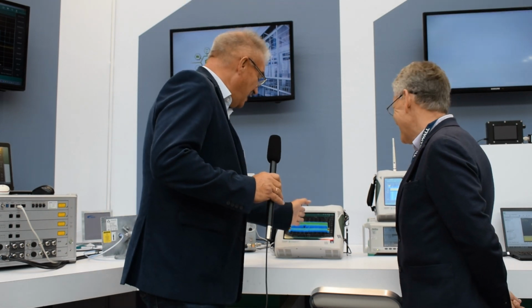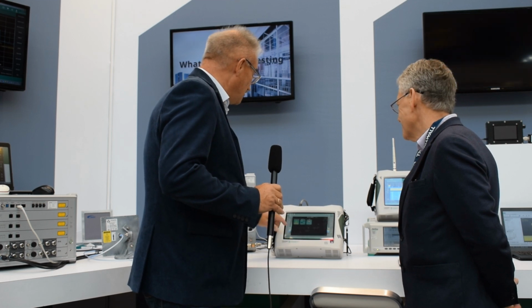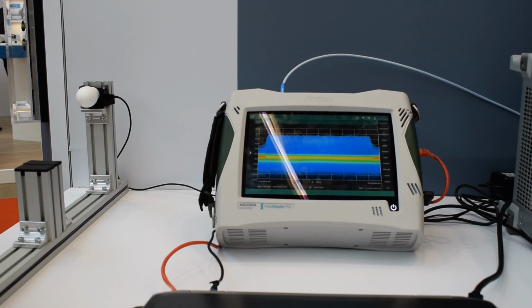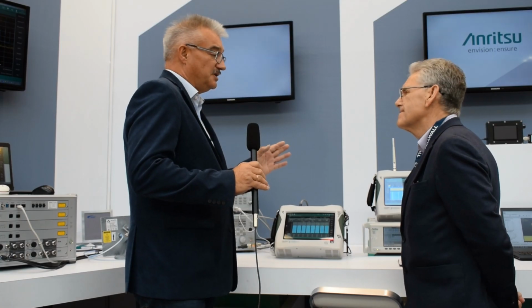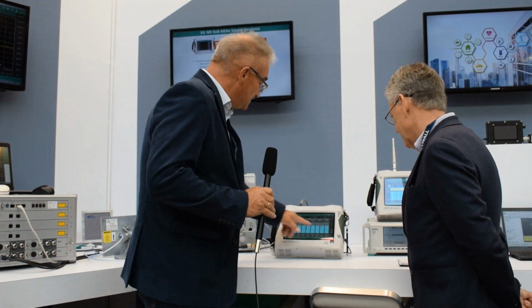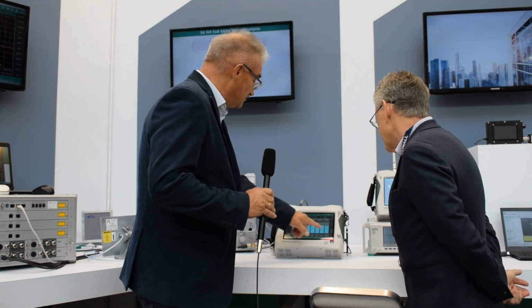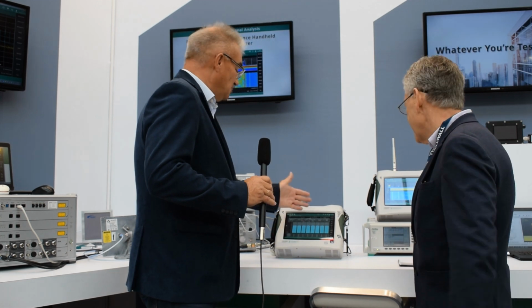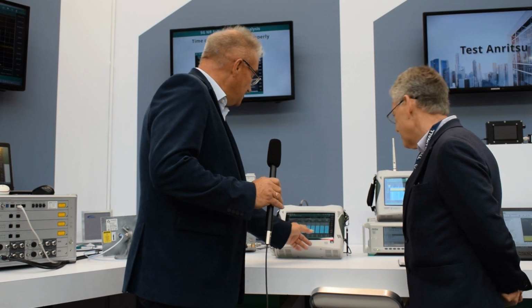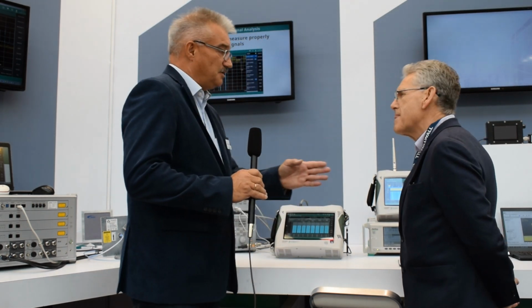So once we have identified where the SSB is, we can switch over to the so-called 5G demodulation mode. And in the 5G demodulation mode on FR1, we have typically up to 8 different antenna beams on air. And what we are seeing here now is antenna beam 0 to antenna beam 7. Good. This is a signal from the signal generator, but usually in the field you would see here a pronounced peak. This is the position where you are with your UE. And then you see the neighboring channels.